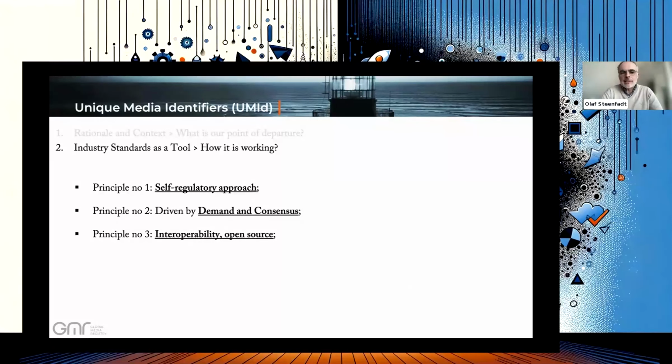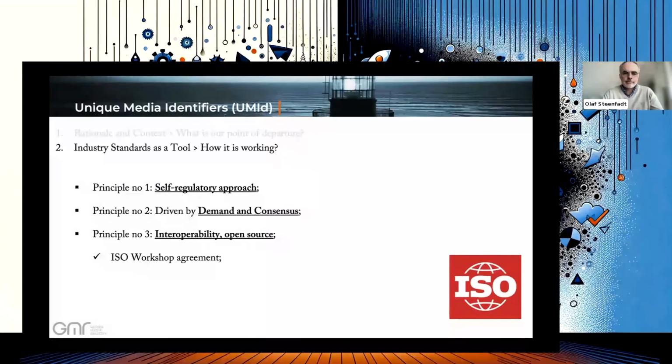The third principle of industry standard setting is interoperability per definition, but it's also non-proprietary and open source. So nobody really owns it. It's curated and maintained by international standardization bodies and organizations, but it's not proprietary in a sense that you can withhold it or keep it from somebody using it.